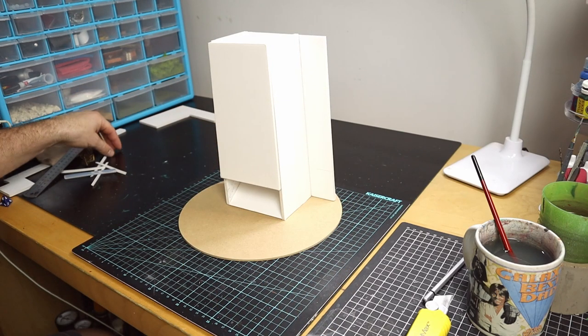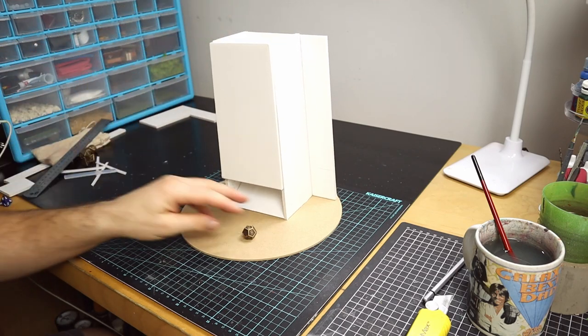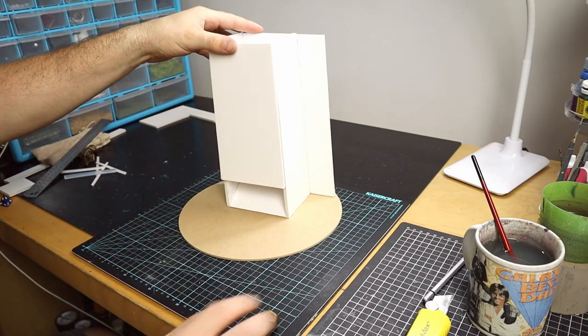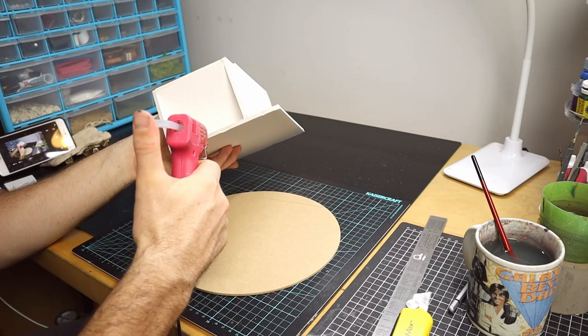Now, just double checking the position where that's going to sit, and we'll give it another quick test run with some dice, make sure it makes its way out from top to bottom. And then once we're happy with that, we go ahead and glue it.